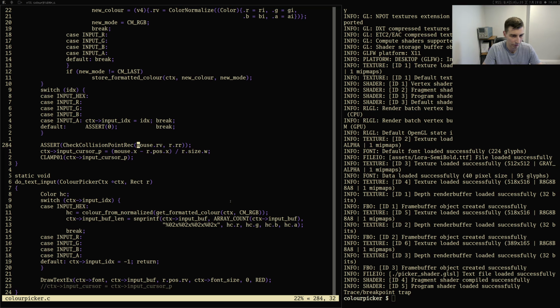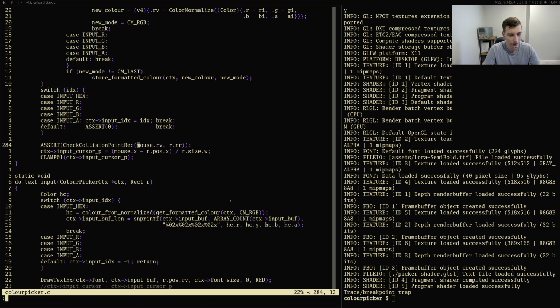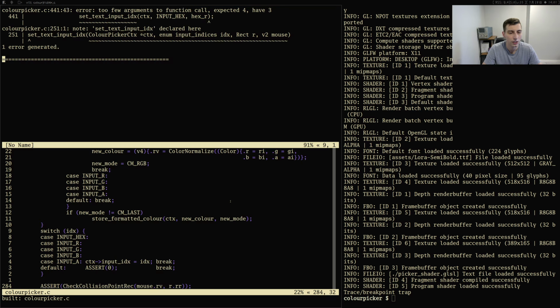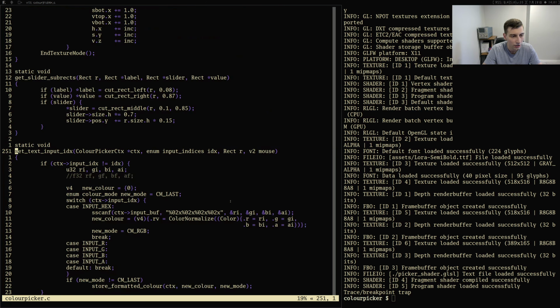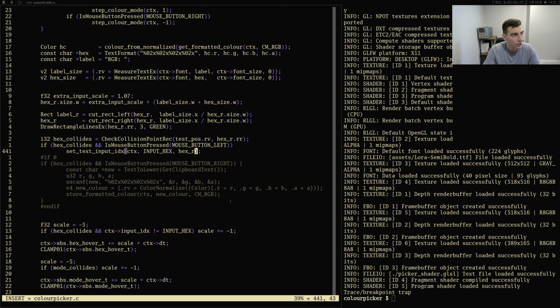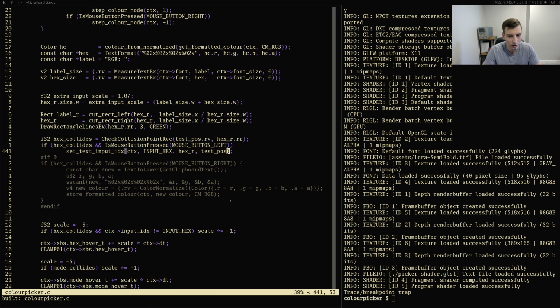It's just without the mouse position, we can't do it. So mouse test P, test position. Okay, so now we're in that mode.